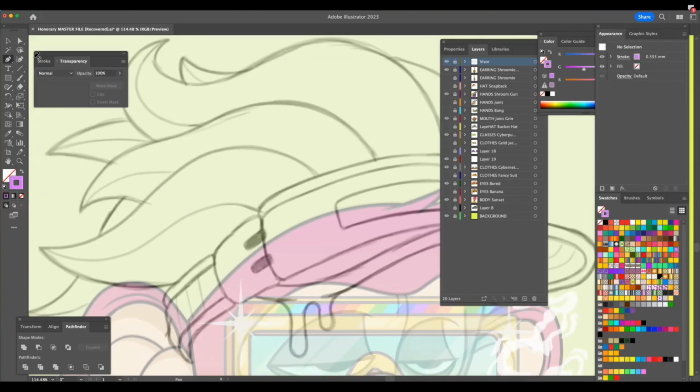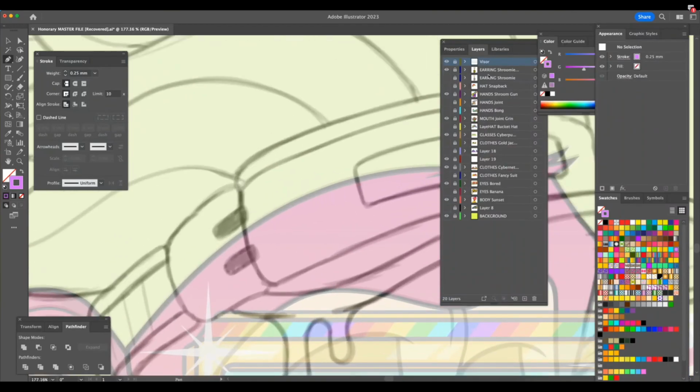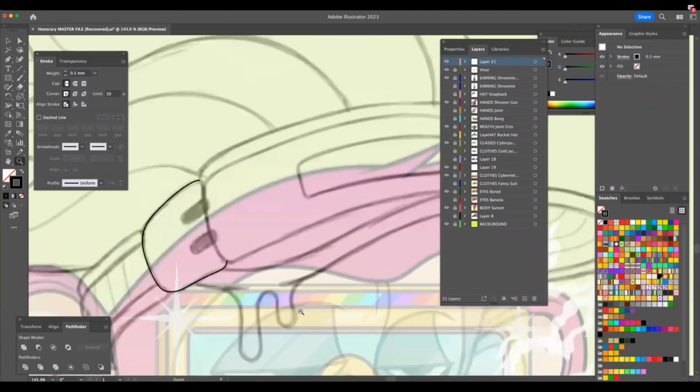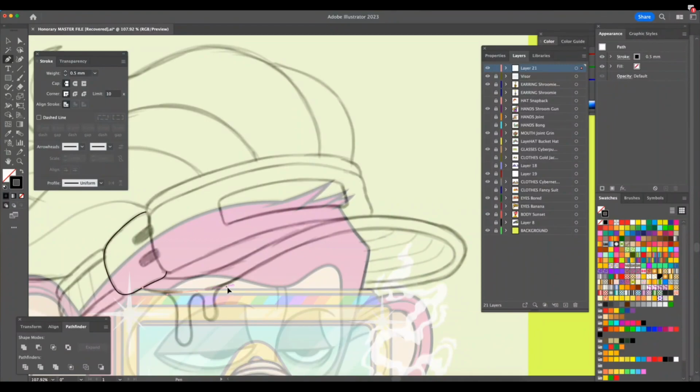Okay, let's drop the line art down, as we usually do. So what I'm going to do here is create the whole line itself.